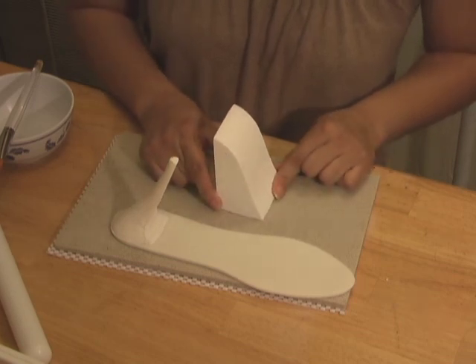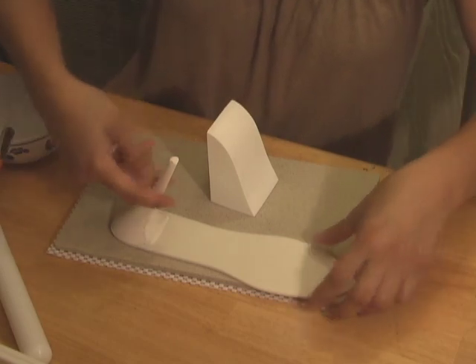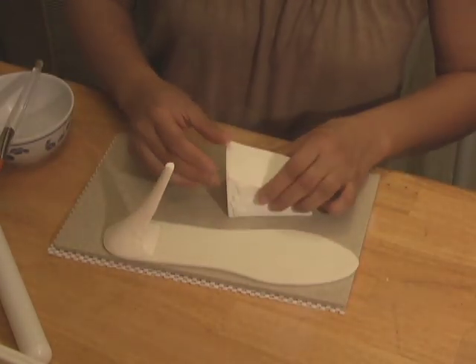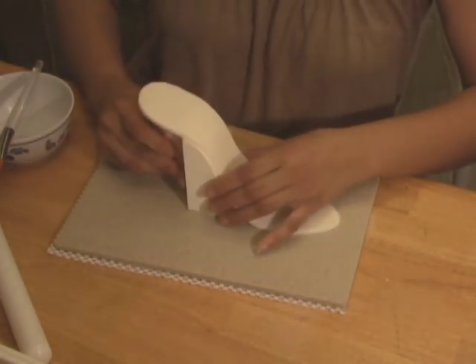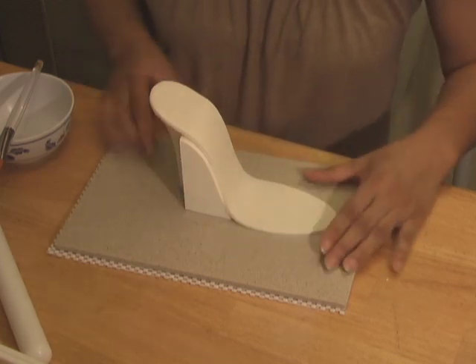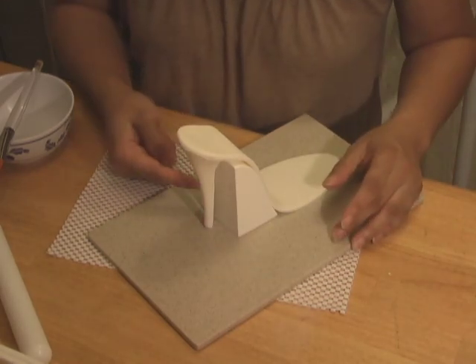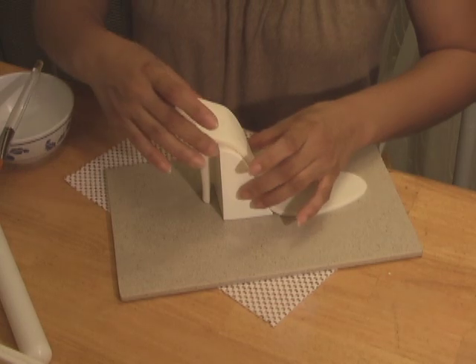Now is the time to use the drying rack. The drying rack is used upright where the narrow end sits flat on the board and not the wide side. Place the assembly on the drying rack to dry the sole in shape. You may place this on a piece of styrofoam so that the underside of the sole dries at the same time with the whole assembly. You also want to make sure that the heel is straight and upright and not leaning one way or another.